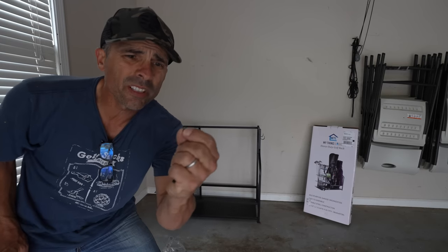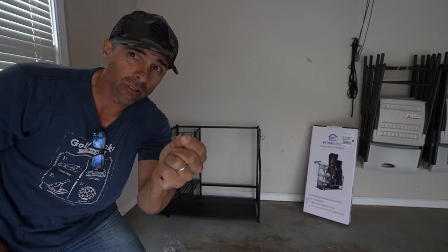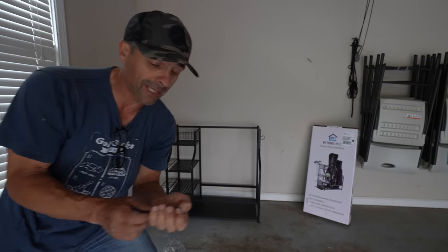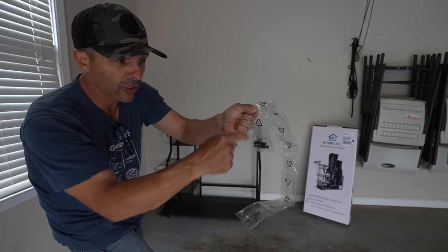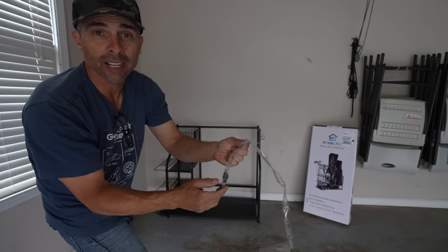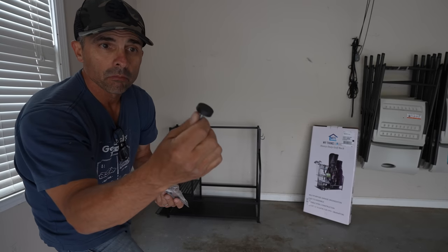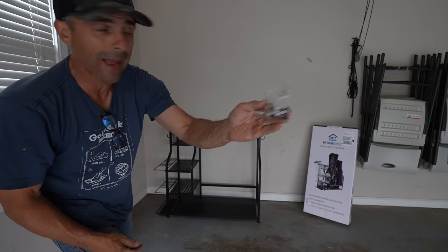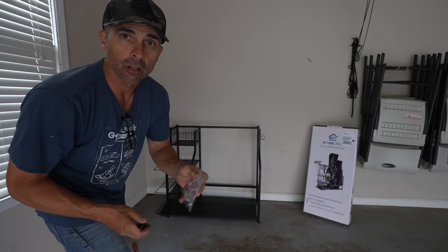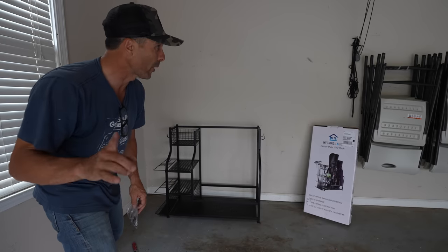It comes with this super tiny piece, but it's not even in the directions, so maybe it got in there by mistake. We have extra one-and-a-half inch and one-and-three-quarter inch slots, one extra bottom piece, and then it's got these wall-mount brackets if you want to mount it to the drywall. I don't want to do that because I want to be able to slide it around. Alright, now's the fun part.